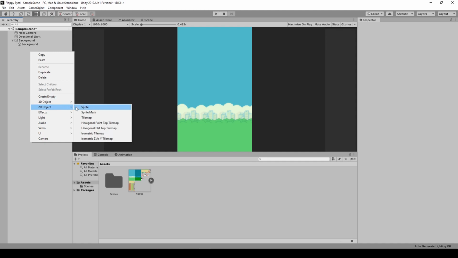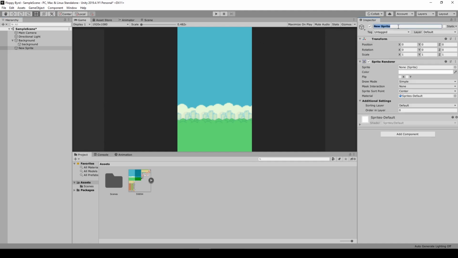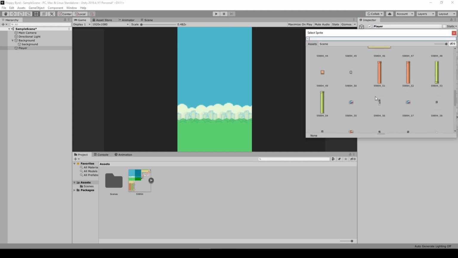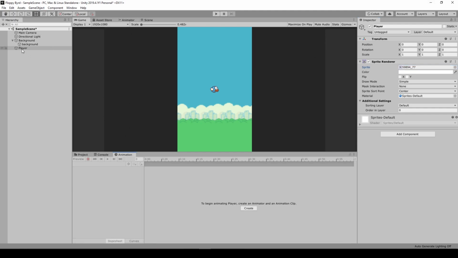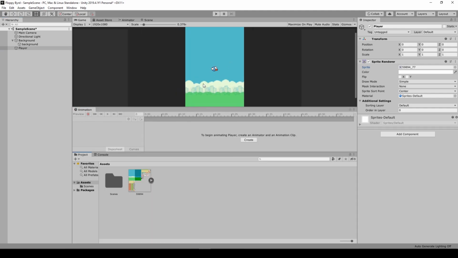Let's create a 2D sprite which we will call player. Let's add the sprite of the Flappy Bird, and I will choose the blue version. It doesn't really matter. Alright, so far so good. Let's deal with the idle animation of the bird first. So we go to animation, making sure the player object is selected. Let's make it a separate window, not here, but in the scene view.